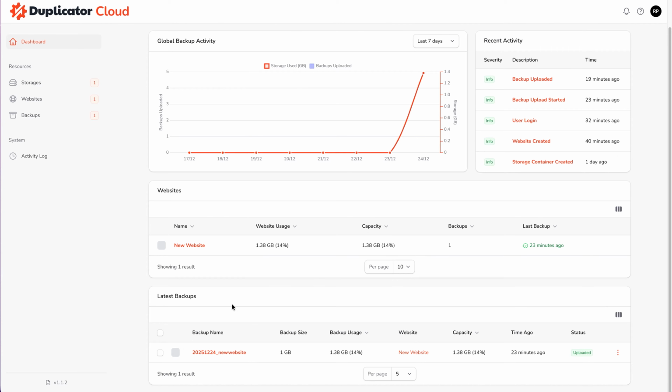I used to send my WordPress backups to Google Drive and Dropbox, which meant juggling different services, different logins, and another way for things to break. So I stopped because I wanted one thing: offsite backups that are built directly into WordPress. And that's exactly what Duplicator Cloud does. Let me show you how to set it up in just a few minutes.